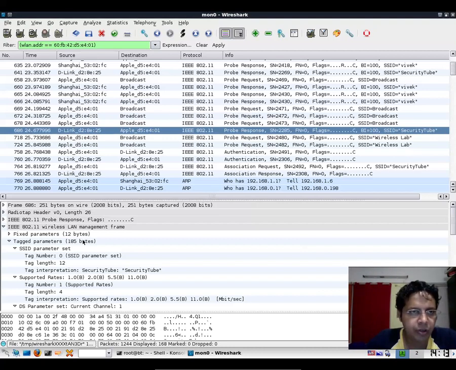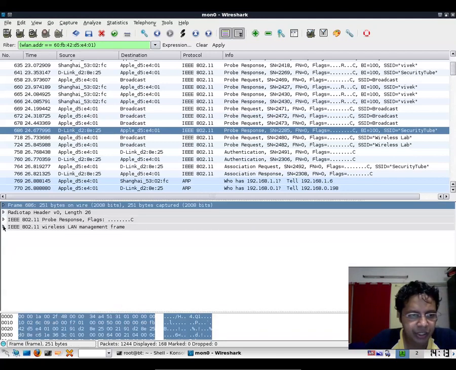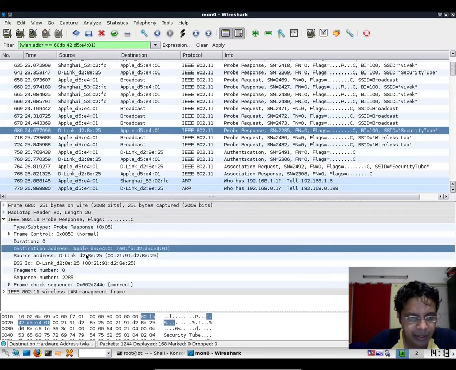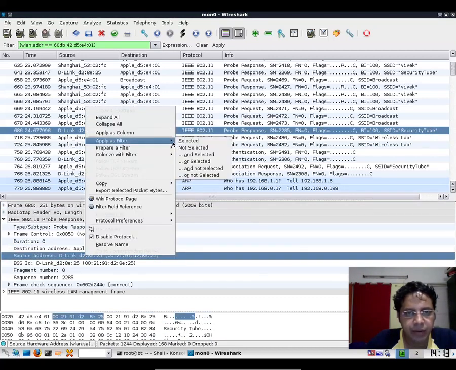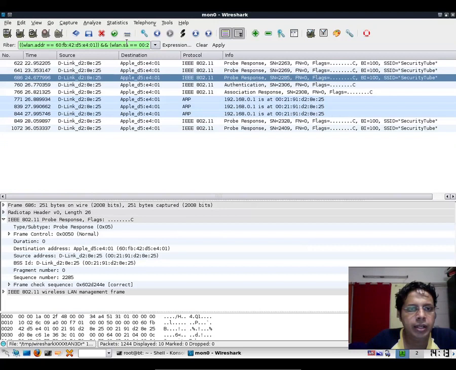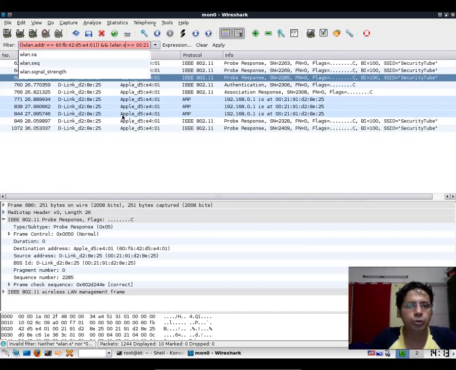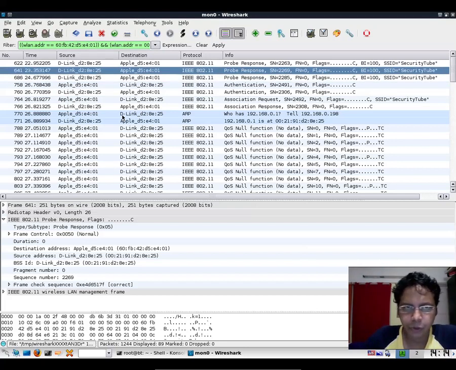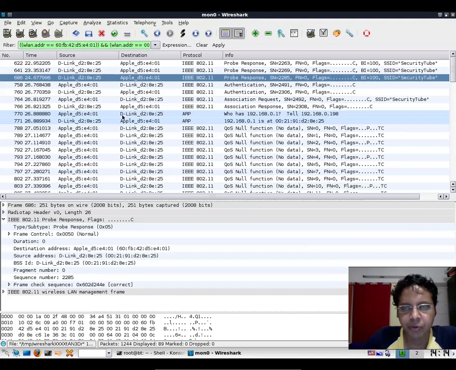Now from this point on, let's concentrate more on the access point and the client exchange, and let's go ahead and remove all the other data. So let me just add the access point address as well. And wlan.sa actually means source address. Well, we'll just remove it and put wlan.addr, which means this address can appear either in the source or in the destination or even in the BSSID. Okay, so two probe responses from the access point for the probe requests which we saw previously.